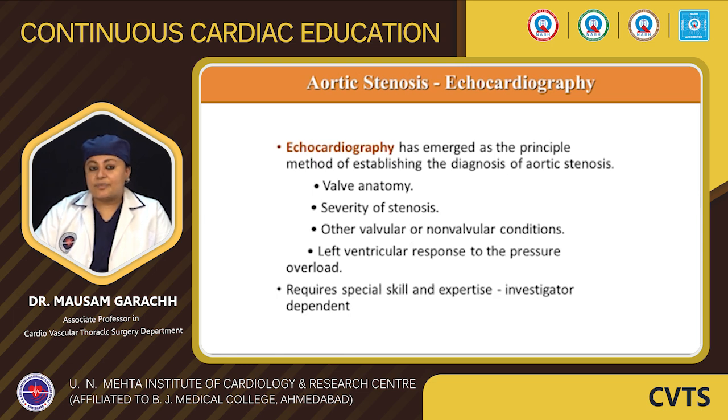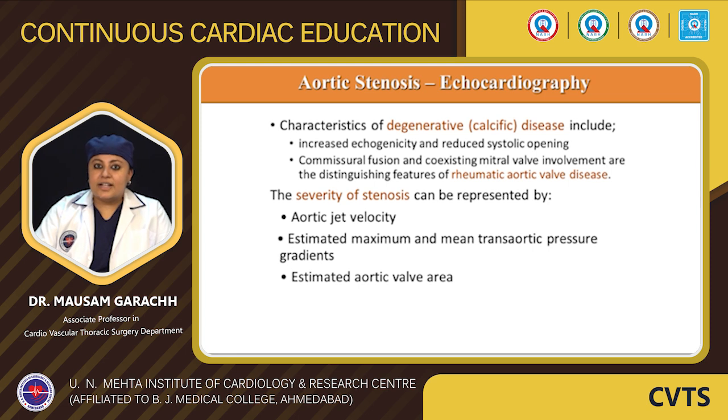Now, the echocardiography. Echocardiography has emerged as a principal method of establishing the diagnosis of aortic stenosis. Here we can analyze the valve anatomy, the severity of the stenosis, whether valvular or non-valvular, and the left ventricular response to the pressure overload. This requires special skill and expertise. It is a subjective modality. The characteristics of degenerative, that is calcific, disease include increased echogenicity and reduced systolic opening. Commissural fusion and coexistent mitral valve involvement are the distinguishing features of rheumatic aortic valve disease.